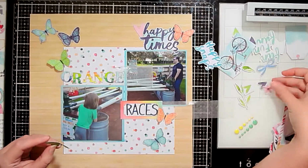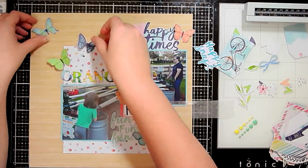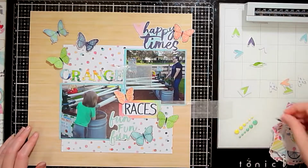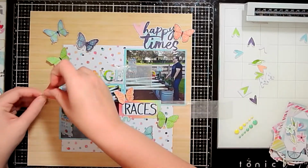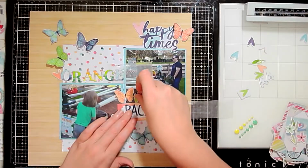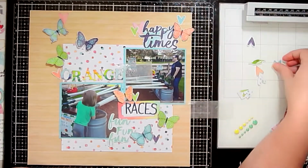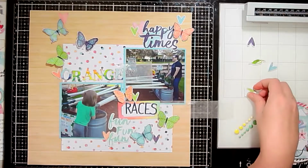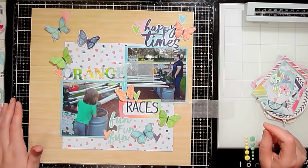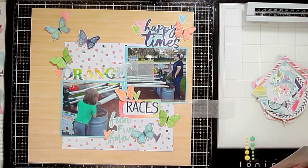And then I am taking these beautiful butterflies that I cut from one of the pattern papers, and those are going to go throughout the layout. I'm going toward sticking to more of the blues and greens and oranges from the butterflies and from the different bits and pieces, since I have two boys in the layout. And while I don't mind using pink, and there's definitely pink in this layout, I was going toward the blues and the greens especially. And so here I am just going to lay out the butterflies, and then I put some hearts with those butterflies, and basically the design is pretty much going to stay how you see it here.